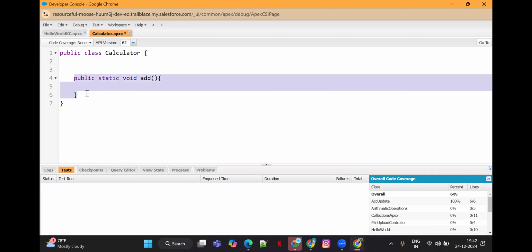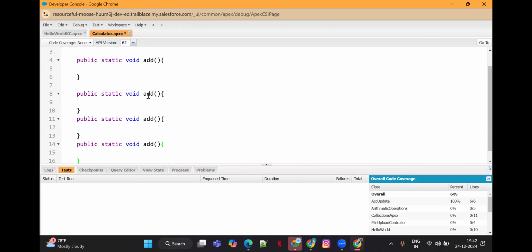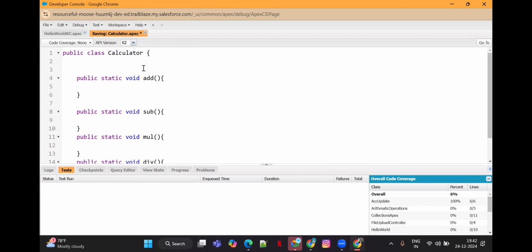Then again, the same like that. How many methods do we want? Subtraction, multiplication, division. You know very well what each will perform: what is addition, what is subtraction, what is multiplication, what is division. So write the code for that, then print it.